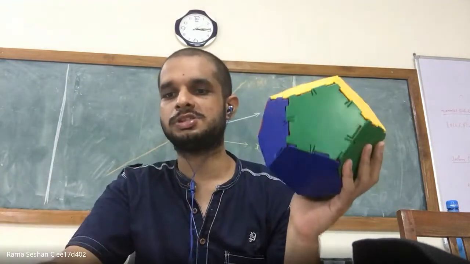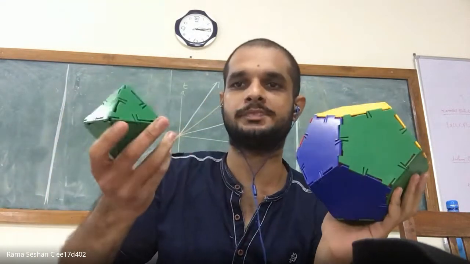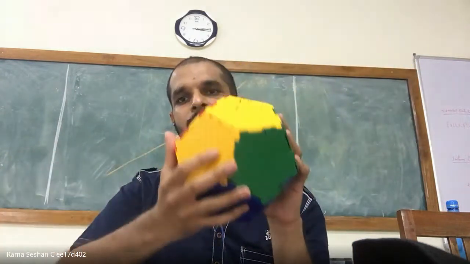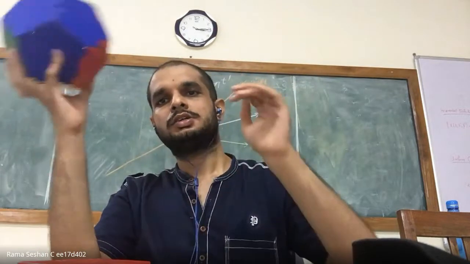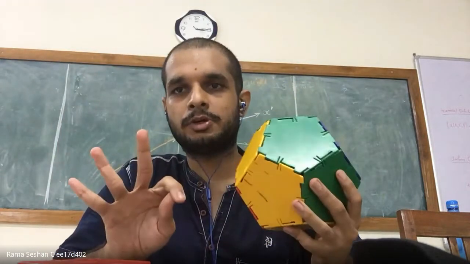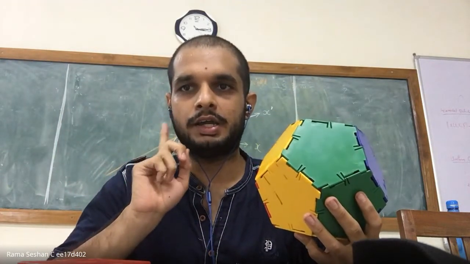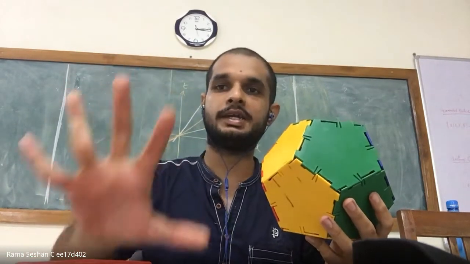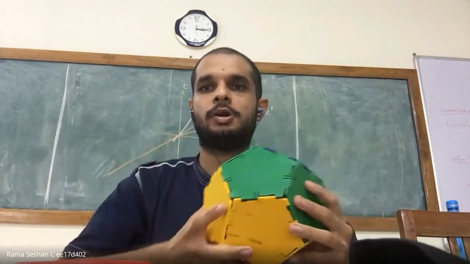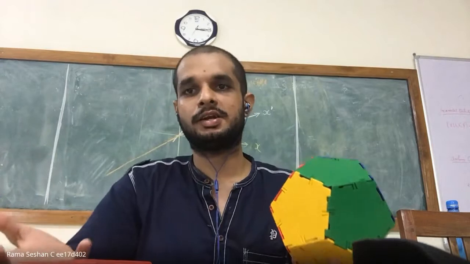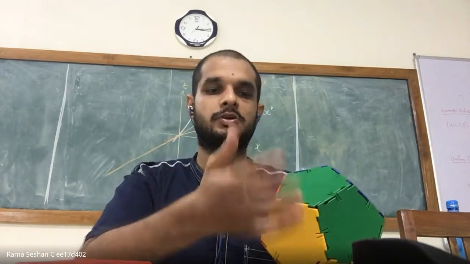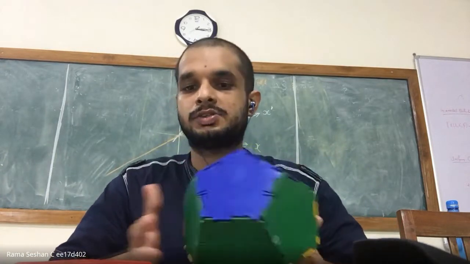So we see that these polyhedra are symmetric at each vertex. They are convex and they are made up of regular polygons. Do you get the three properties? They are identical at each vertex. They are convex and they are made up of identical regular polygons. So you have either only equilateral triangles, or only squares, or only regular pentagons. So these are the four special properties.